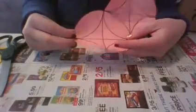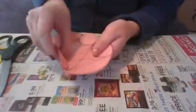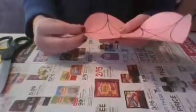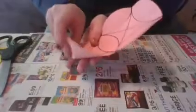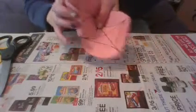Okay, I'm going to do the same on this side. I'm going to pinch on this line, and I'm going to curve in along that line, and fold the paper in. Okay, same on this side, pinch on the line, curve in along the fold. Okay, and the last one. Okay, so now they both can fold like this.